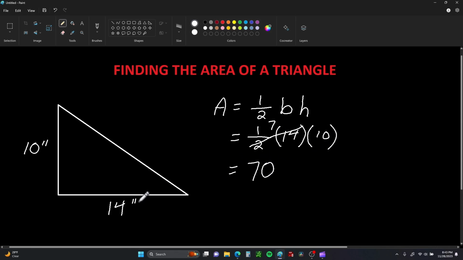And now this over here, I need to have units in my answer, and it says these two slashes here. It's not an 11 for an exponent. This just means inches. So we're going to say inches squared. And then I bring down the A for area and box my answer.